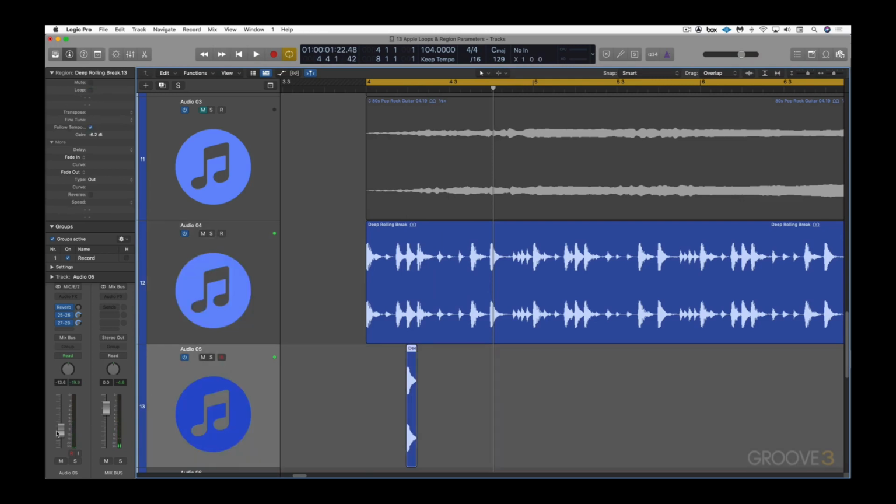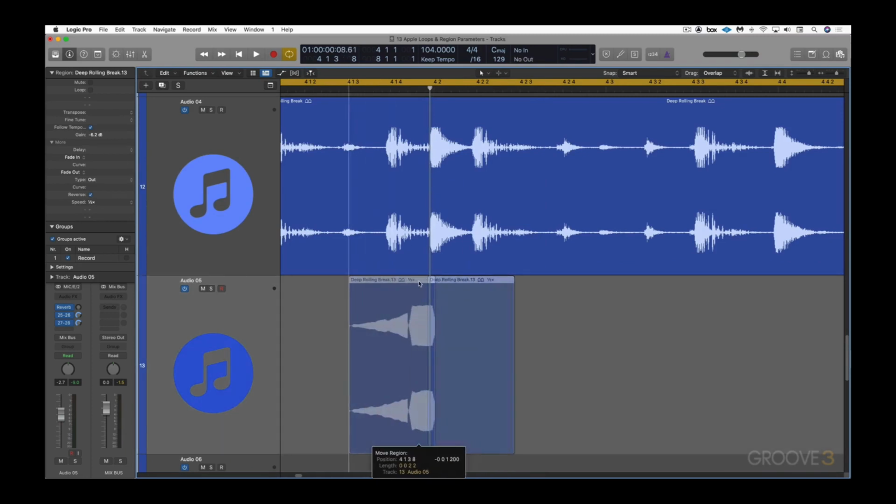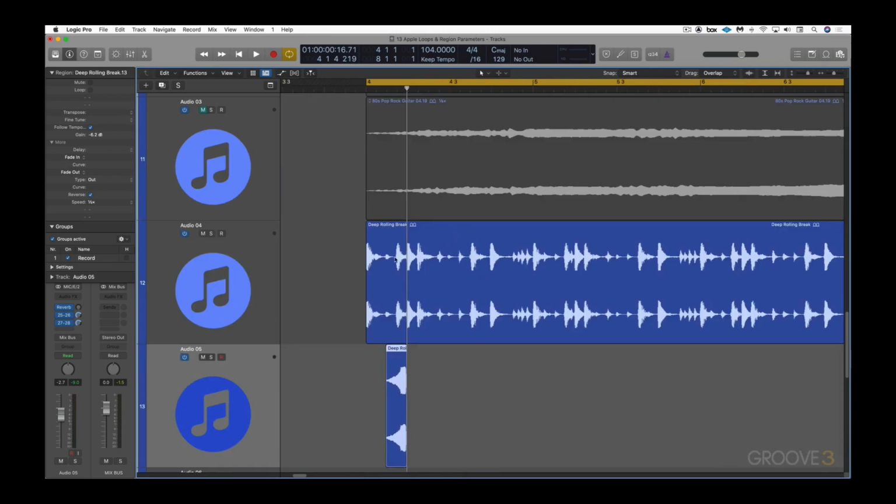And on this track, I've already lowered the volume, but I'll bring it up. So it's just louder. So what I'm going to do is start by playing it at half the speed and then reversing it. And then I'm just going to eyeball it and line it up. It doesn't have to be exact so that the end of it falls right around where the actual snare attack happens. So something like that should sound pretty interesting for a reverse snare swell leading up to the actual snare hit. And I'm going to lower it in volume just so it's a little more subtle.